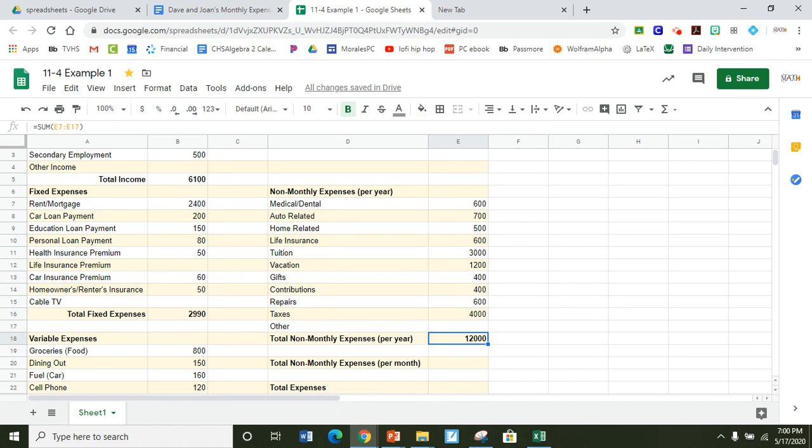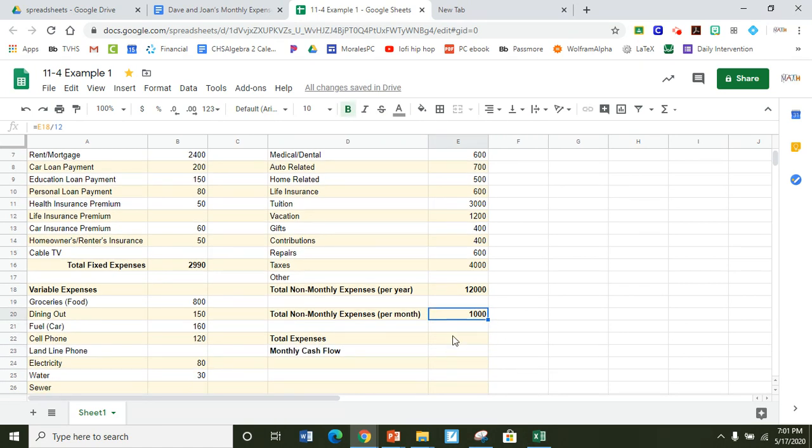Now we have to prorate it, meaning plan for this in advance. If I have $12,000 and there's 12 months in a year, I need to know how much non-monthly expenses I will have per month. So here I actually want us to use a formula again, and I don't want you to say 12,000 divided by 12 and just write in the number. I don't want you to do that, because if this number is to ever change, you're always just going to have the number 12. We're going to say this is equal to, our formulas always begin with the equal sign, this cell, no matter what that value is, it's going to account for it, divided by 12. And it will automatically calculate that for us and give us $1,000.